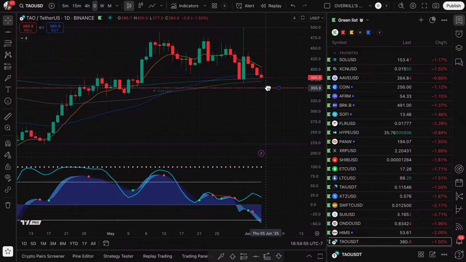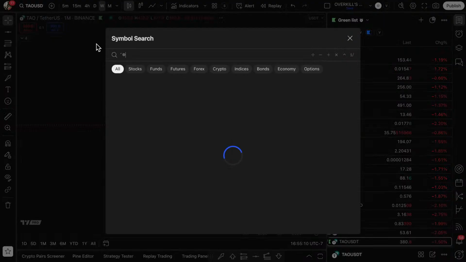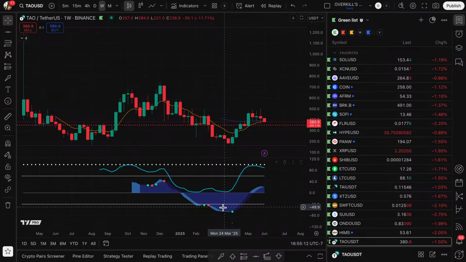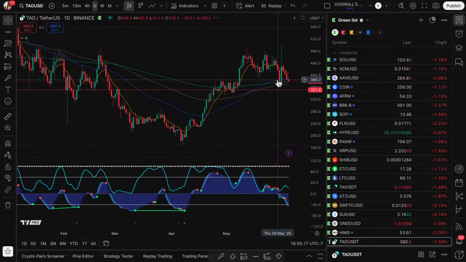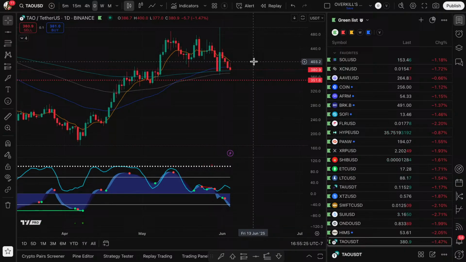So I really like this one here above 350. I would buy the crap out of this one on the next daily green dot. I'd honestly probably buy it here into the 200, and I would use a stop loss right there at around 350. I like this project. I really do. It's a pretty new project, but people tend to like it a lot. It's still green here on the weekly. As long as it holds 350, I'm bullish on TAO. If 350 breaks, we could see a retracement back into maybe 280. But again, 350 looks very, very strong as long as that level can hold.